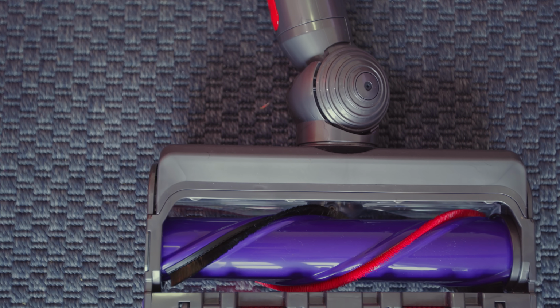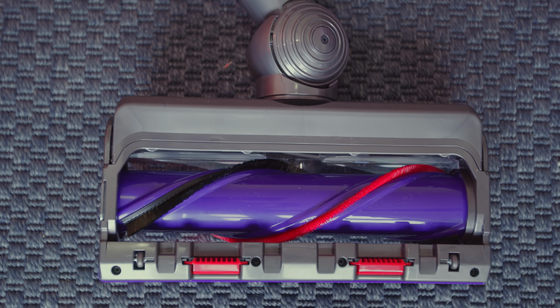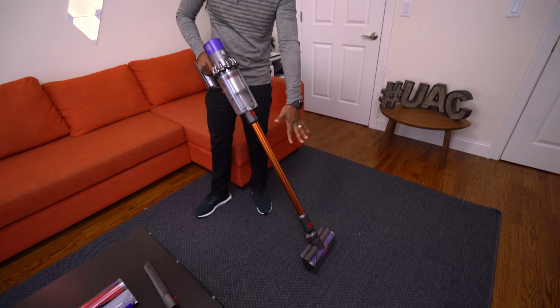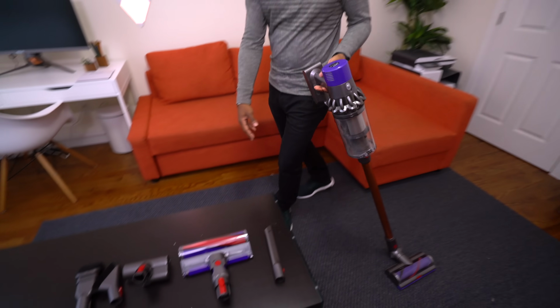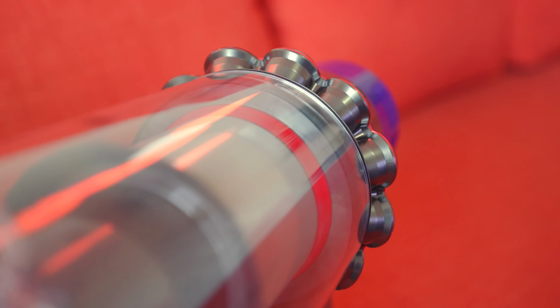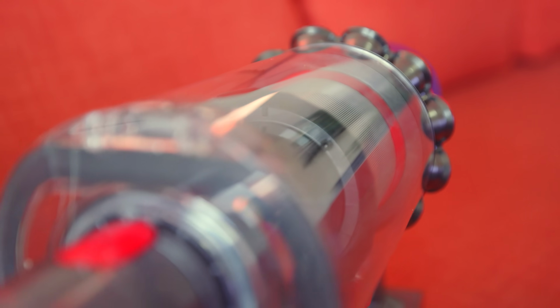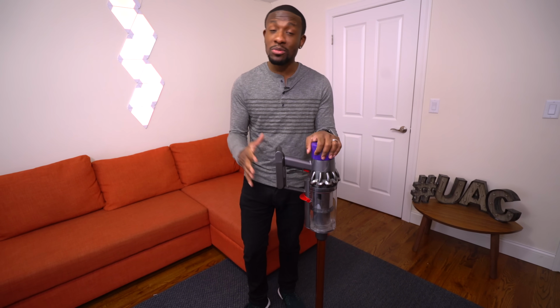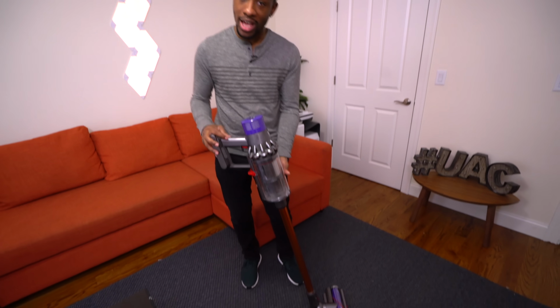This is the torque drive cleaner head. This is the standard head that you would put on it if you just wanna vacuum up the floor. And it of course has some extra nozzles and accessories here, so you can kind of switch it up depending on how you plan to clean. And this thing's got a V10 motor, which had about 25 engineers working on it. Yeah, and it took them 5 years to develop this. So it's supposed to be really powerful, even though it has this compact body.